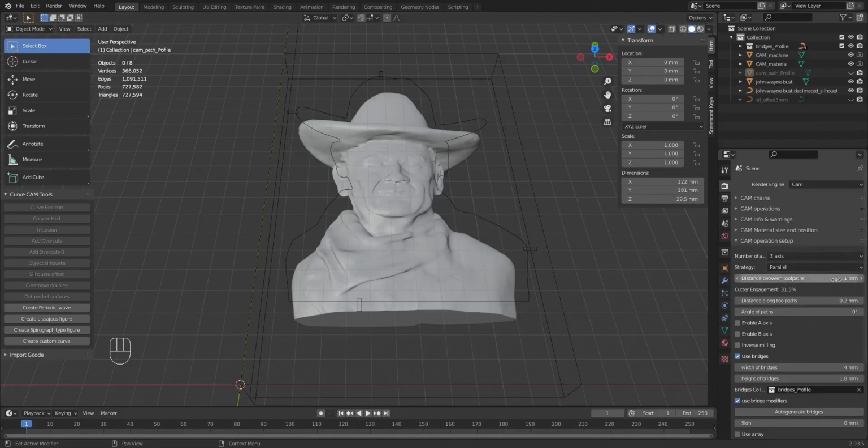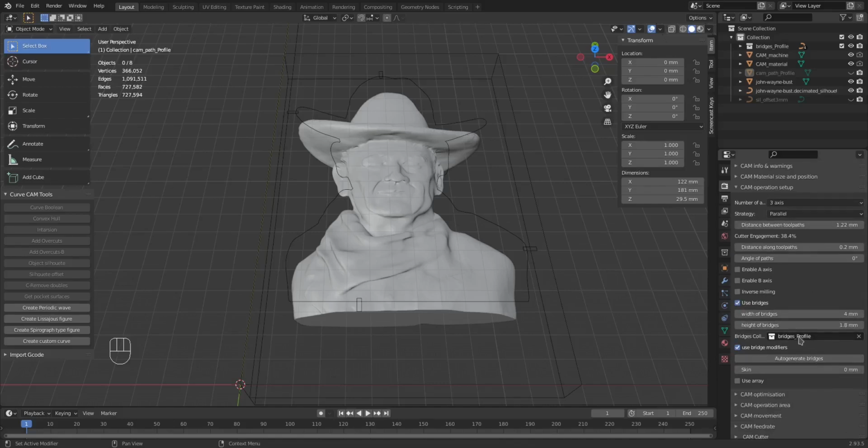So we keep going down here. Now we have a distance between toolpaths because, like I said, we're going to be sweeping left to right, and 1 millimeter. That seems good, about 30%. I might go a little bit higher. Oh, there we go, closer to 40% of my bit. This is a roughing operation, so I'm not too concerned about the quality of the cut, as long as I don't damage anything really. And I'll be using bridges again, the same bridges from the last operation.